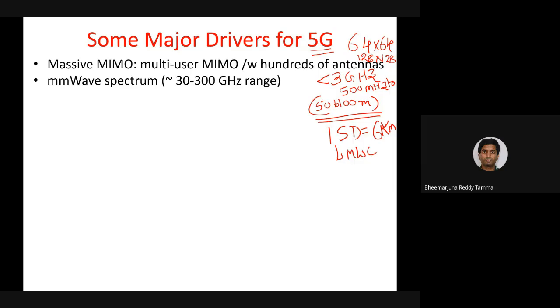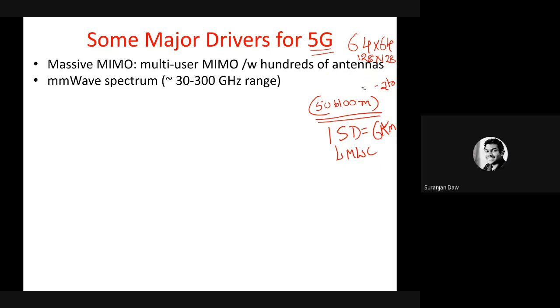Earlier I was talking about low mobility large cells to take care of the rural India use case requirements. There we are talking about a radius of up to 6 kilometers. But now I'm talking about deploying base stations where the coverage of each base station is 50 to 100 meters. So what do you think about the application of these kinds of cells? Where do you think we need these kinds of base stations?